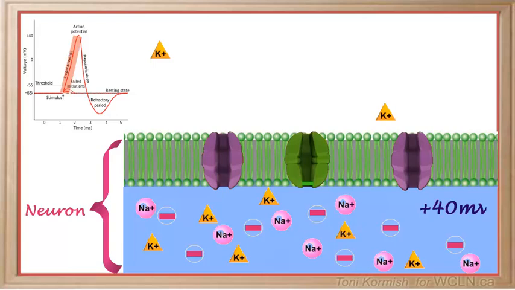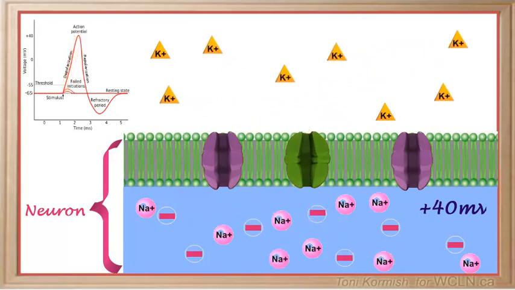After the inside of the cell becomes flooded with sodium ions, the gated ion channels on the inside of the membrane open to allow the potassium ions to move to the outside of the membrane. The loss of positively charged potassium ions to the outside of the neuron causes repolarization of the membrane, changing the charge back from plus 40 millivolts to minus 65 millivolts.